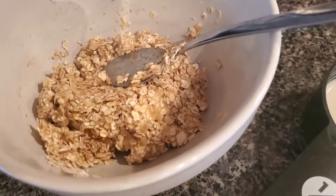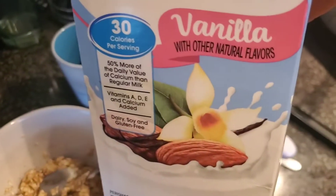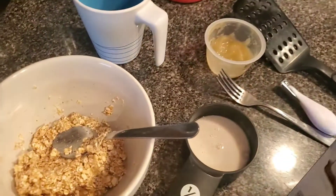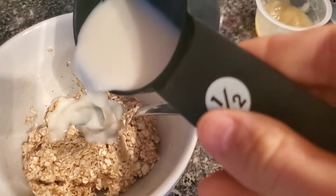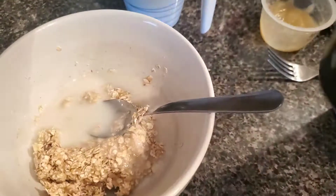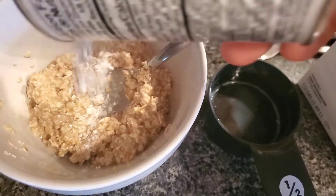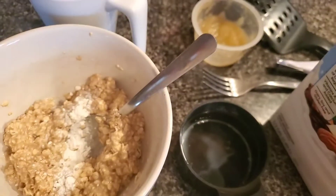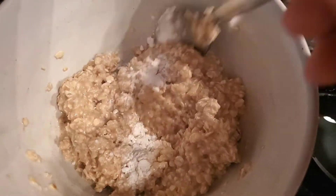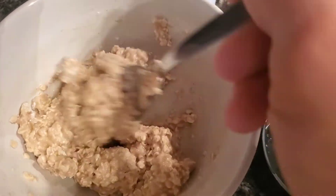I did not put sugar in it because I think it was sweet enough, but you can definitely do that. I'm also going to add some vanilla almond milk. I added a little bit, but after a while I had to add a little more. I do let it sit for a little bit so the oats can soak up the liquid. And I added some baking powder — I don't know if I need it, but I did it. I think you can leave it out if you want to.